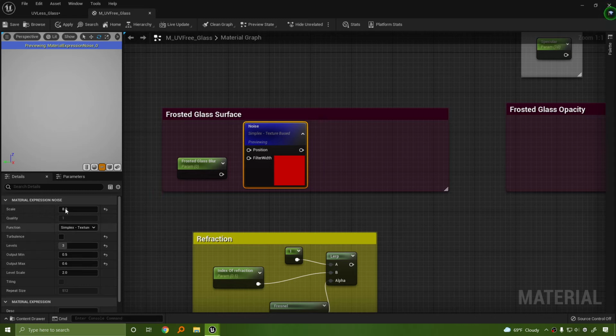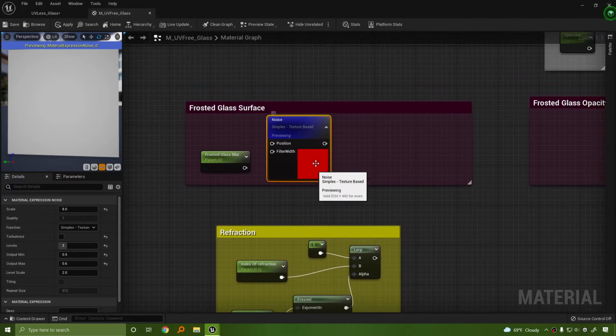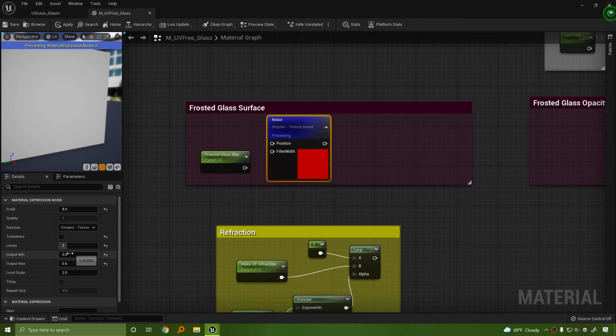But this is going to give us a relatively frosted looking effect that is very difficult to see because it looks very fine. If we look very closely at this noise, we can see that we can modulate it to something that works a little better. I think this is going to work okay. We can play around with the scale in the future, but for now I'm going to leave this alone.